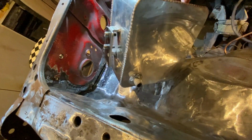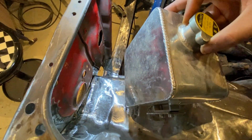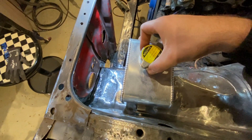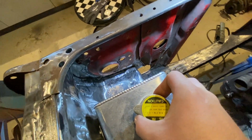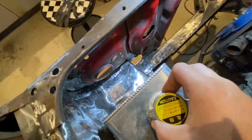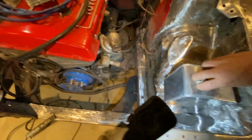But yeah, the stud on this tank is wrong. It needs to be on the other side. So I guess I had to either weld this, plug it somehow, or I'll just tap and drill another connection for the radiator. But I think I want this to sit here also so I can access the front lights and everything. Also, now that it's not rusted out anymore, there's really nothing to hide, so it doesn't matter. And I don't really think it matters having it sitting like this. I think it's actually quite pleasing to the eyes.